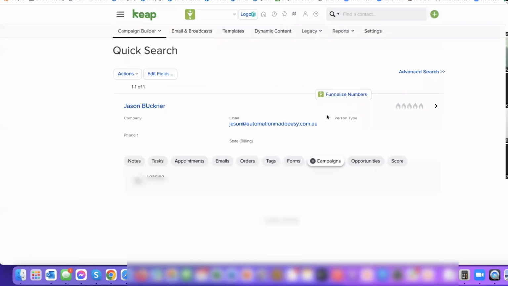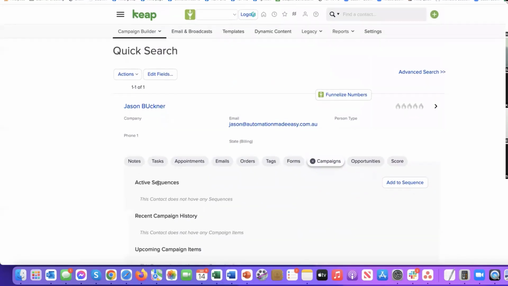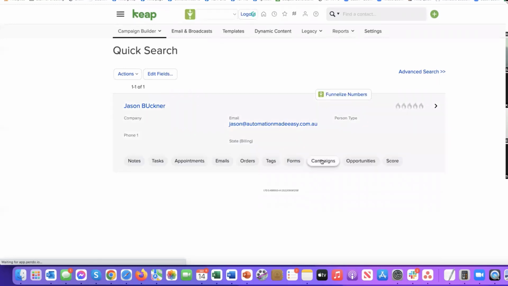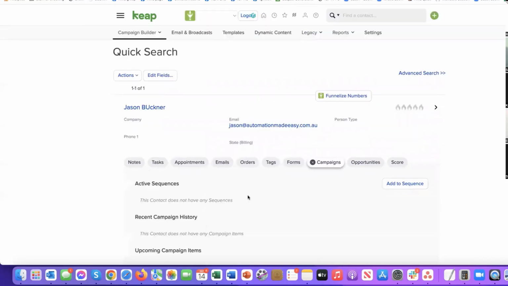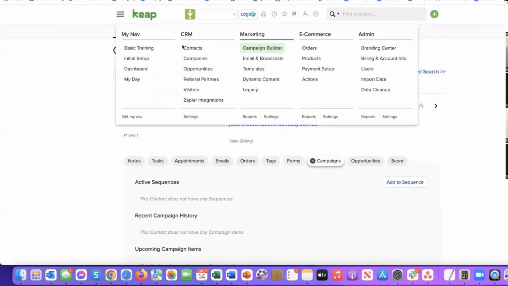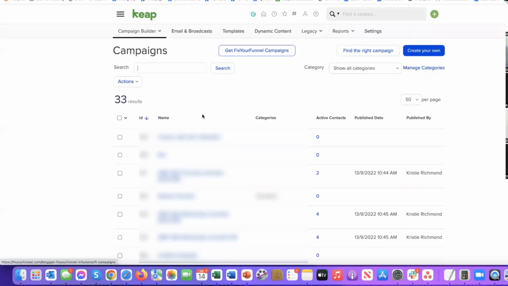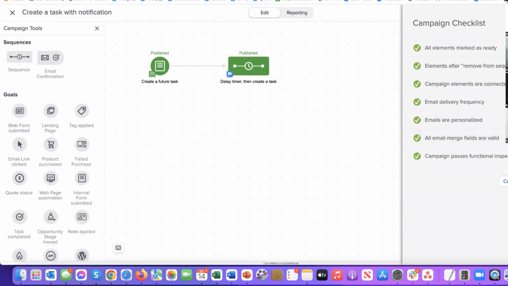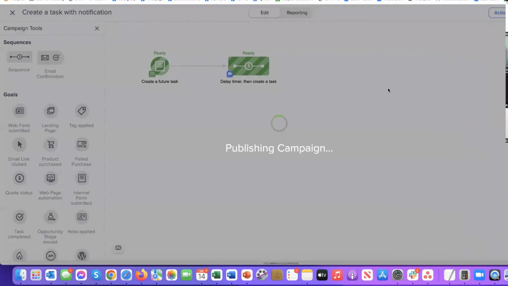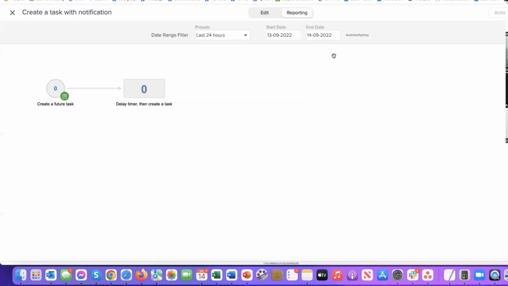You'll also be able to see in a campaign, it hasn't added me in there yet. Maybe I'm too quick. Let's just refresh me here. In the campaign, that's a little odd. Let's go and look in the campaign and see what's happening. So for some reason that hasn't published, probably because I pressed the close button while it was publishing. So we'll just publish that again now.